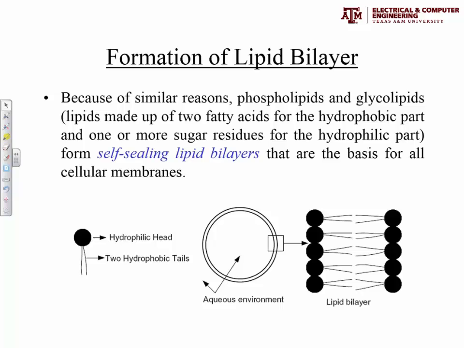If you try to mess it up and stick a needle in, it will create an opening, but when you take the needle out again, it's a self-sealing membrane. That's pretty nice. How many things seal by themselves? Not too many. If you break something, it doesn't fix itself automatically. Here it does have the ability to do that.